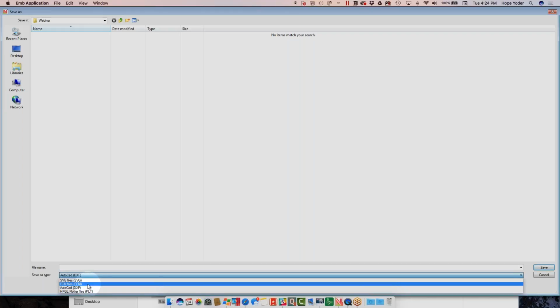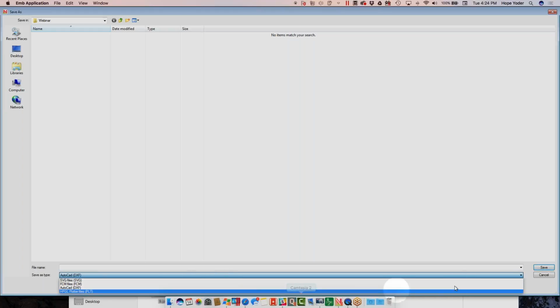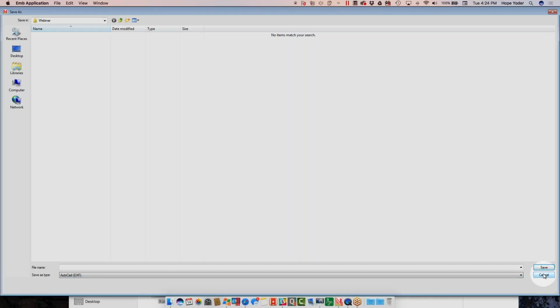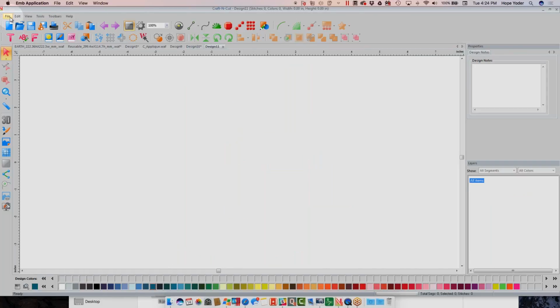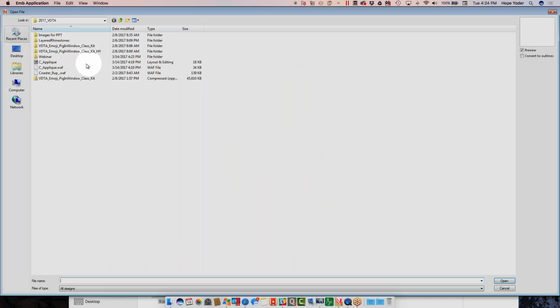And are there any Artistic Edge or Zing users out there? So calling all Artistic Edge and Zing users, here's a tip. Save as an FCM file and it'll open up in your software a lot easier. All right, now that we've done all of that, here's what's really cool. We'll go to a new page and let's open this file.